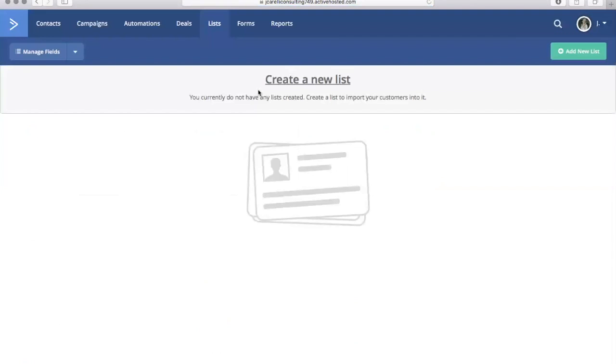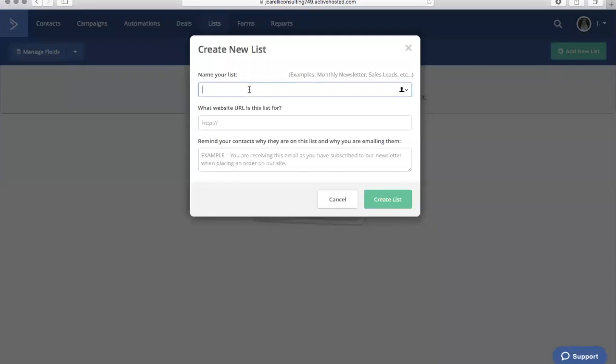This is a Mac computer. And you're going to want to create your new list. To start, I would just click here, add new list, name your list. So I'm in the health and fitness industry and I'm also a business coach, but let's say I want to create a list for my Fat Loss Accelerator group program that I launched in 2017. So I'm going to name my list Fat Loss Accelerator Group Program.